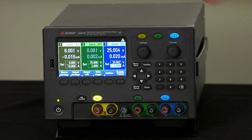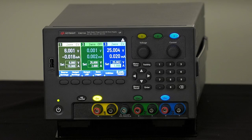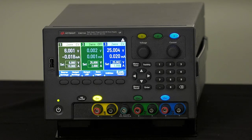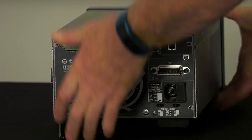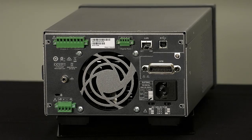In auto parallel mode, it reports one voltage and one common current, and reconciles all status so that if one output is in a different mode than the other, it tells you the single mode for the net power supply. On the rear panel, we've added full remote sense connections for all three outputs. That remote sense is fully switchable electronically from local to remote sense. Remote sense is important because with currents as high as 10 amps and the best accuracy specs in this product class, you really need remote sense in some cases.